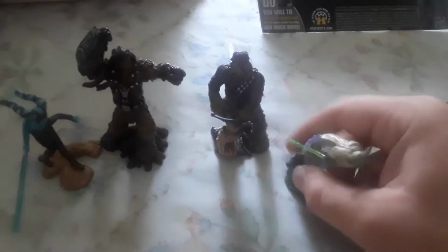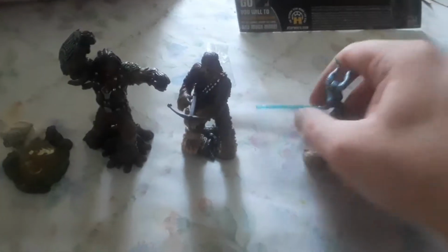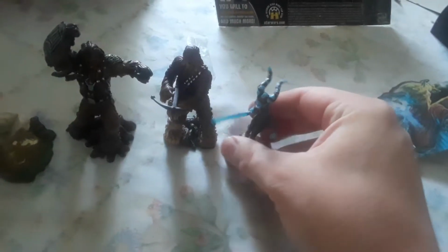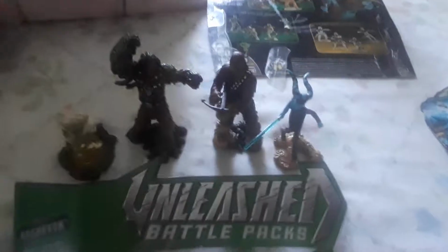There we got two Wookiees. We got a Jedi and two Jedi Knights. And we got them storming in the battle. And that's been Unleashed Battle Packs, Battle Cash.